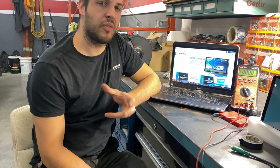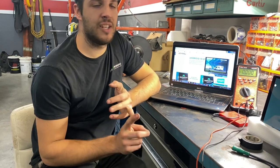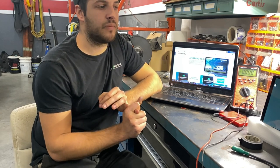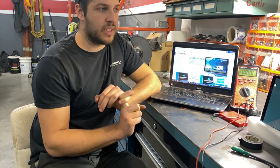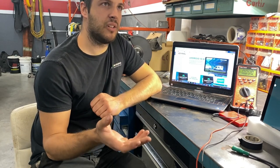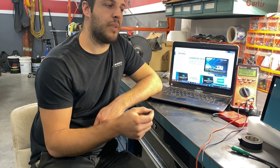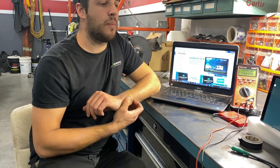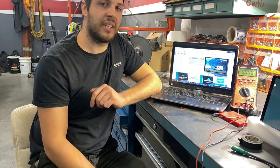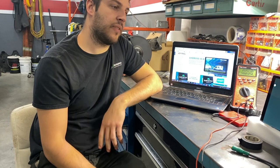We tried to be as descriptive as possible for the RCAs, the high-level outputs, and then the digital coaxial and digital optical outputs. As I said before, it's kind of sad that we still see 48 kilohertz output and not 96 kilohertz on the digital side. So I hope they can fix that sample rate being output by the digital processing chip. Maybe it's just a setting that they need to switch in the back end to make that 96 kilohertz high-res output. Other than that, this unit is flawless.